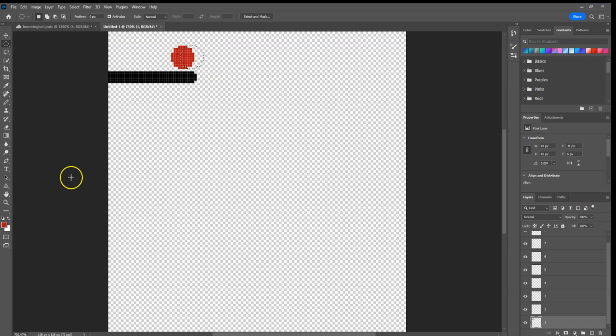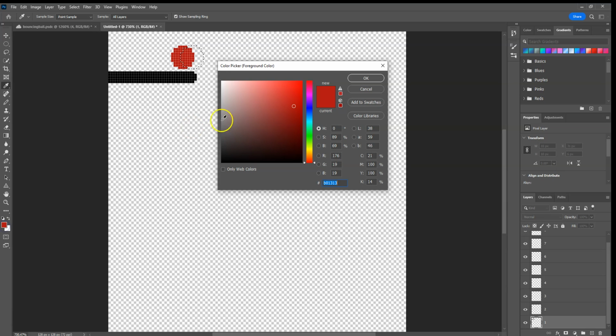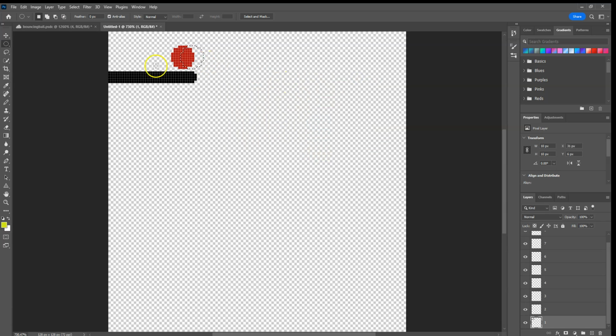And I'm going to fill this other half in now with a different color. Maybe instead of red, maybe I want to make that like an orange tone or yellow. I can just pick a tone that I think is looking good. That looks pretty good there. And let's switch back to our brush tool or pencil tool and fill it in. Now notice, of course, it is filling in past that selection there. So I do have to be a little careful here.